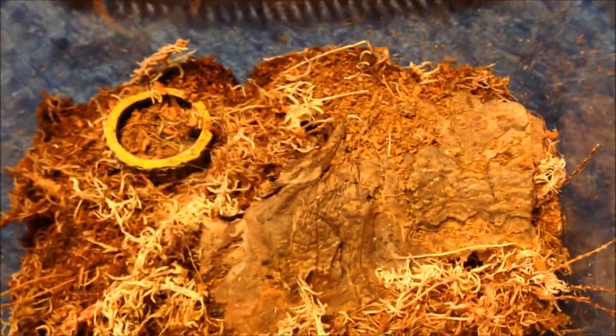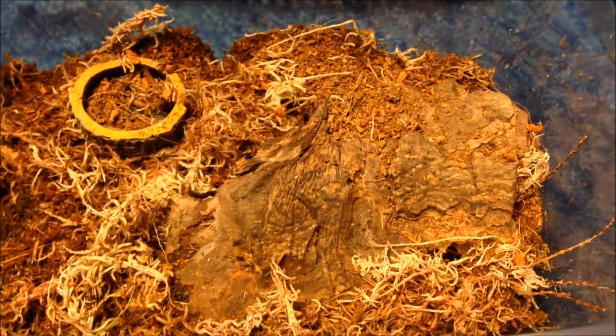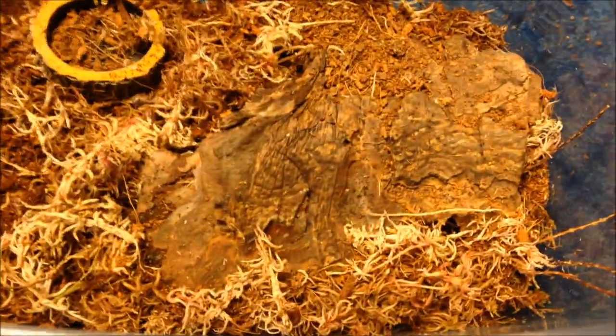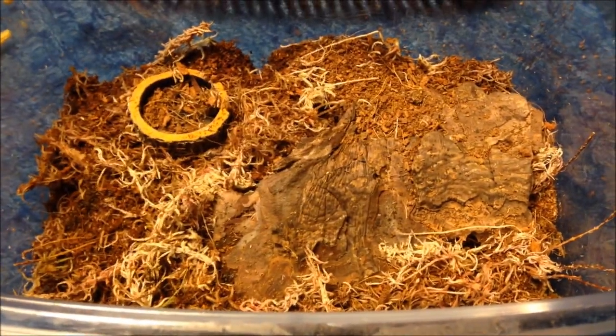Okay, so my centipede's in there. I'm not going to feed it on camera because obviously it's not out, so it'd be a bit pointless. It's just gone under its log, I just missed it. But yeah, that's pretty much it. It's doing perfectly fine in my care, which I'm shocked about. I'm keeping the centipede quite well. So yeah, just thought I'd update that.